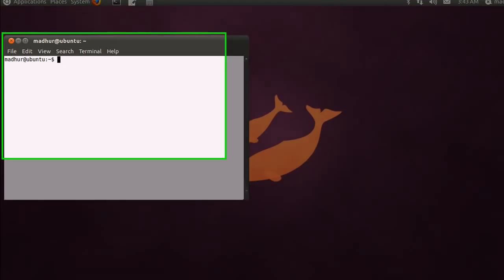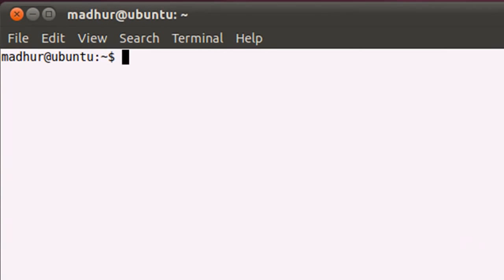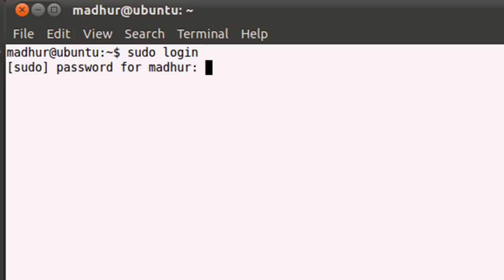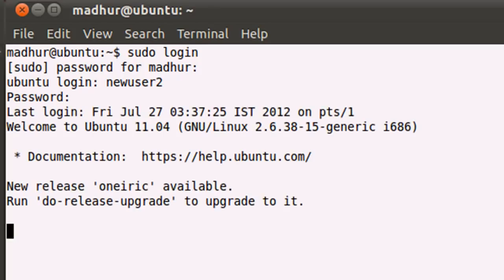And now let's see how write works. So I have one terminal window and I'll open another one. And in one of these windows, I'll log in with the only other user account I have on my system, and that belongs to the user new user2. And I'll type in the username first and then the password. And there you go. I see the prompt.